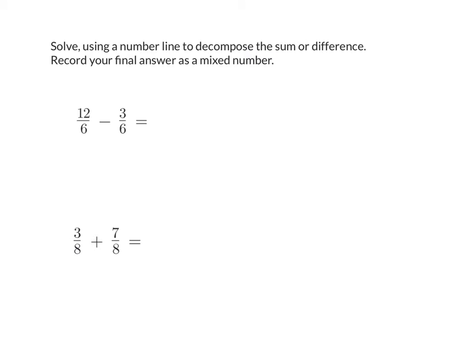Now, the directions tell us to solve using a number line, and we want to decompose the sum or the difference. And we want to record our answer as a mixed number. Okay, so here we have a subtraction problem, 12/6 minus 3/6. Use a number line to show how you would solve it.